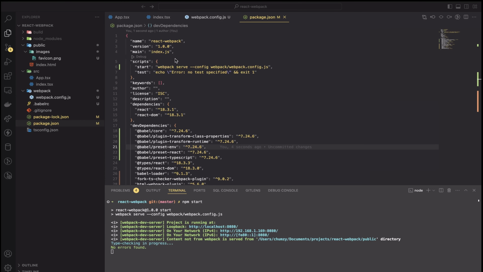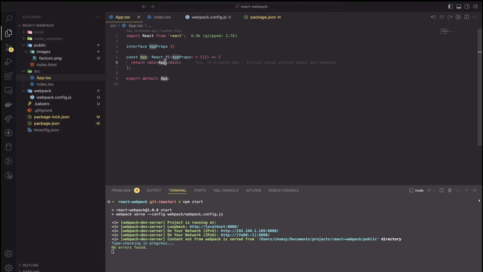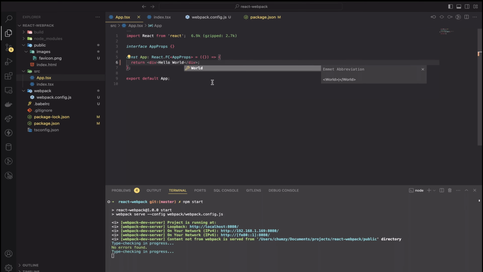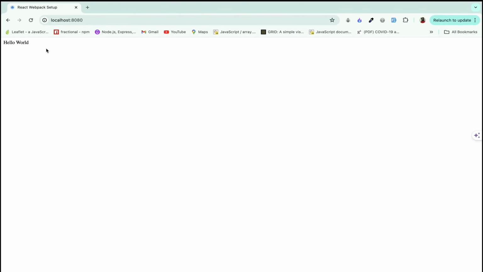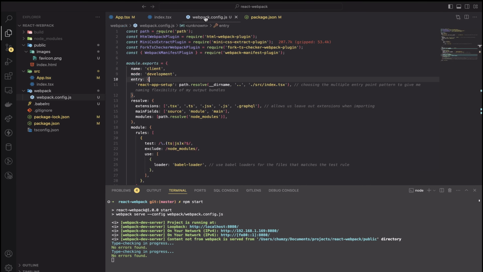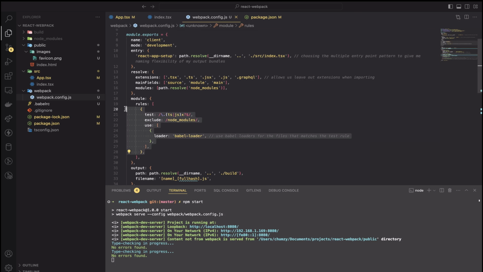I think I would like to add some text just to help us see that clearly. So we have our React app perfectly running. Now with our app running, that's just the first step. From here on, we can then go ahead to make our app be able to support everything we would naturally want to do. Now I spoke about the importance of the rules here, and currently we only have rules to handle files like JS, TS, JSX, and TSX.